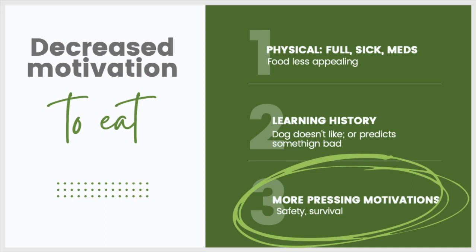And when we're talking about fearful dogs, which many of you have, and fearful, by the way, goes under the guise of many labels. I noticed in our group today, people were talking about dogs being fearful, aggressive, territorial, dominant. Anytime you have a dog showing what we would call aggressive or fearful behavior, these are the dogs we're talking about. So they have something else that is motivating them that is much stronger than their motivation to eat. And the shorthand for this that we talk about with fearful dogs is they're motivated by keeping themselves safe and surviving. Even if they're not actually in danger of not surviving, they don't know that.